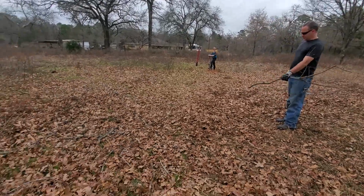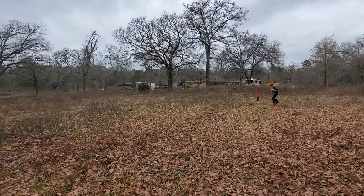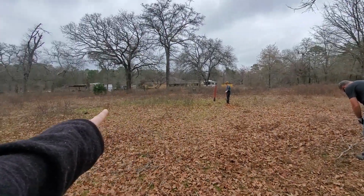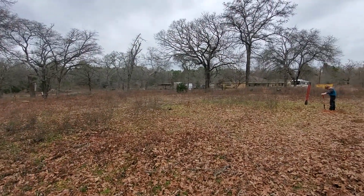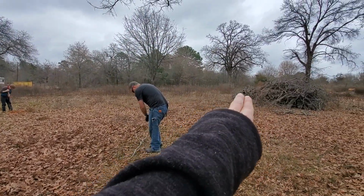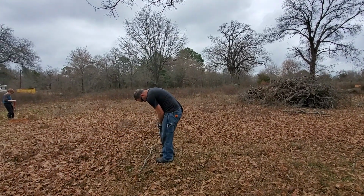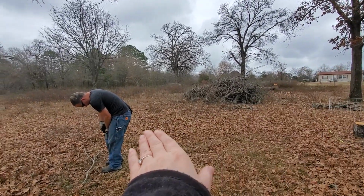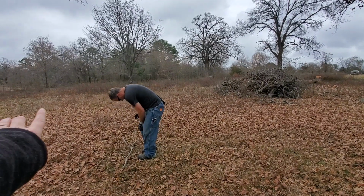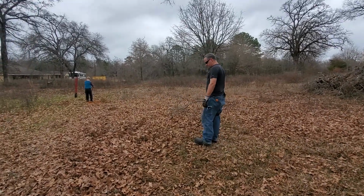Oh, you did cover it with leaves? Yeah, it's right here. So some of those beds will be there, and then future beds will be over here. Now, I don't know if you can tell, but we've got a slant. It all runs downhill. It's not a horrible slant, but it's enough to make a difference. So we're splitting those 2 beds there and putting a 4-foot walkway in between them. That way, as water drainage comes down this way, it doesn't completely block it. It does let some through, and then it'll hit the big one and it'll help filter through there. That way all the watershed doesn't just drain quickly this way.